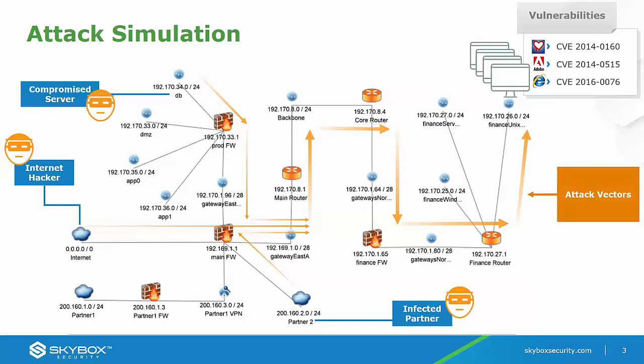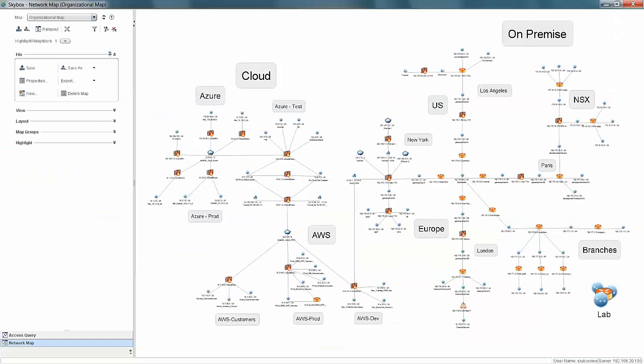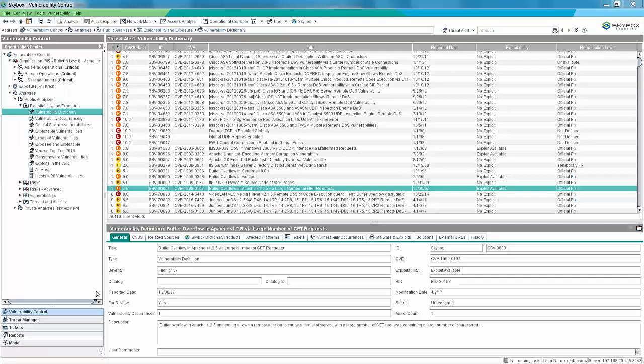This is the same progression we're going to show in the product. Let's see how this looks in vulnerability control. Our story starts with the network model. We've imported layer 3 device configurations and routing table data and ensured that the network model accurately represents the organization's network. If a path analysis demo hasn't been given yet, I would suggest doing one now. Please see the video on path analysis for more details.